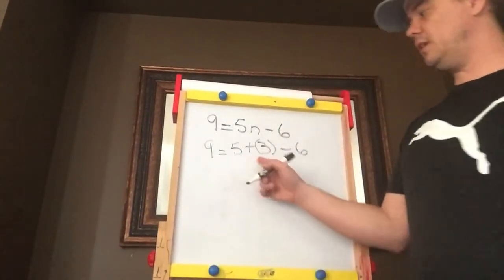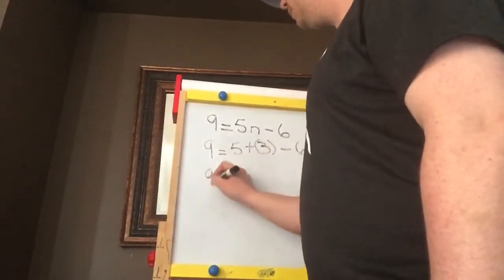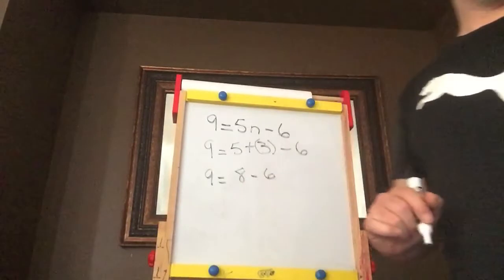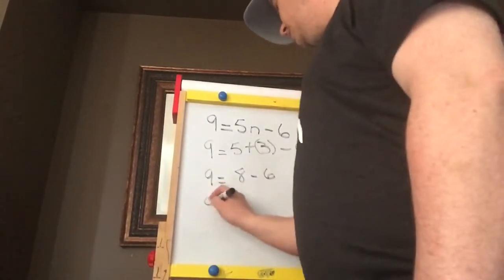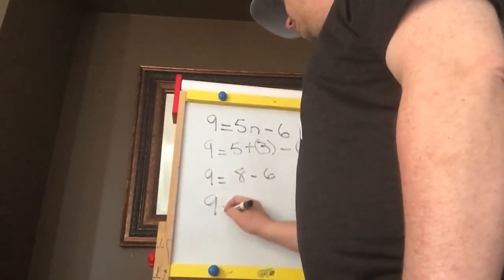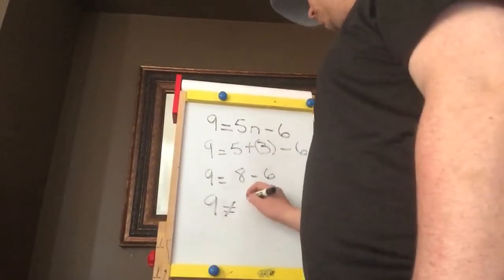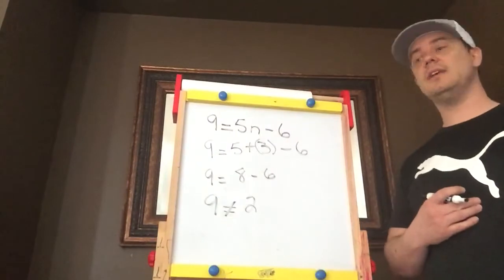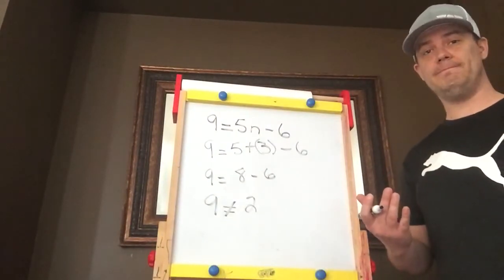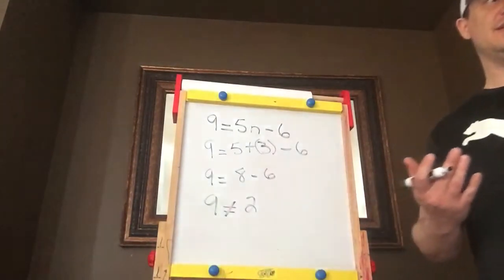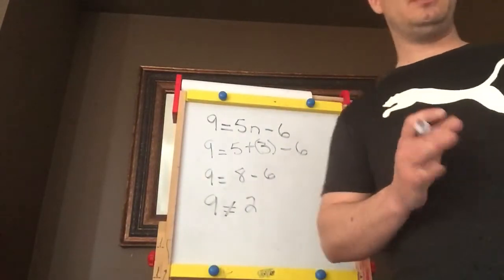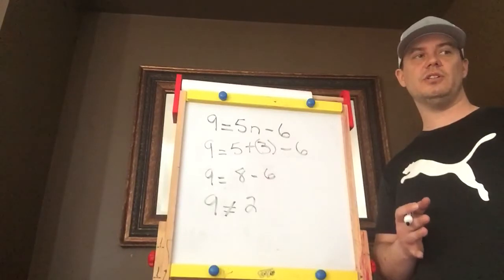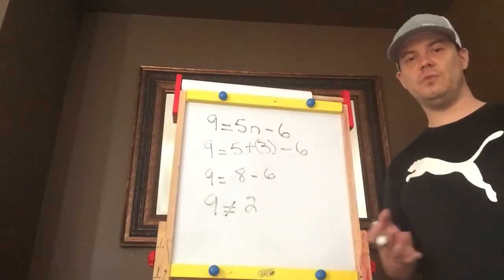Okay, he then added the 5 and the 3 together. He ended up with 8 minus 6. And then his answer said that 9 does not equal 2, meaning that the equation is not balanced, and that n does not equal 3. Now your task is to take a look. Since Mark concludes that the two sides are not equal, 3 is not a solution to the equation. Is Mark correct? Explain why or why not.